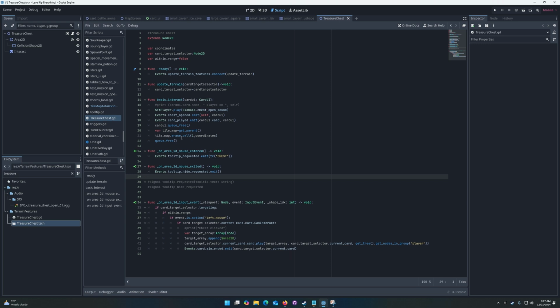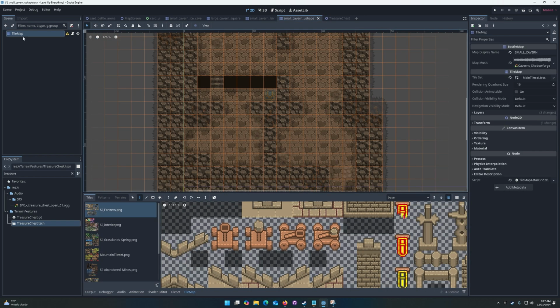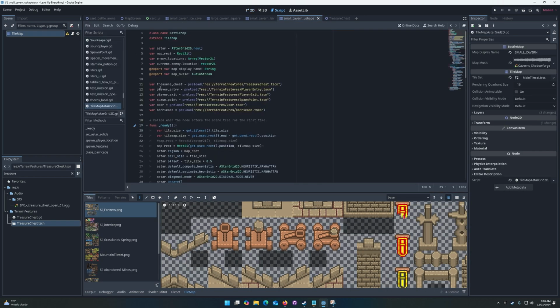And I'm going to come back to here for the erase when we hit the bonus feature. But my packed scene is the treasure chest node with the code, the area 2D, the collision shape, and that interact icon that's toggled on or off depending on if the player can interact with it, because in some maps the mission is to collapse all the spawn points, so the spawn points have the interact icon. So I don't need to add the artwork for this.